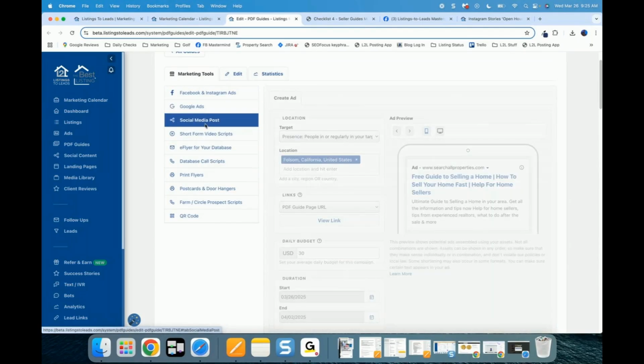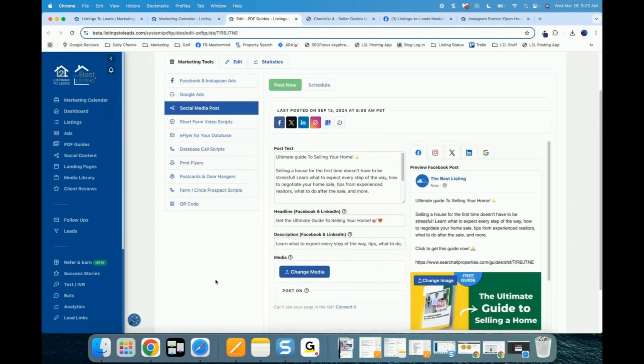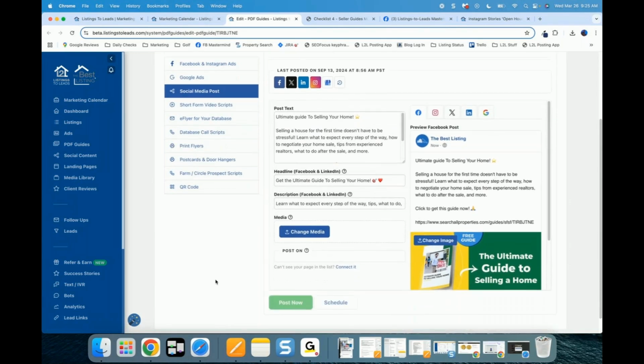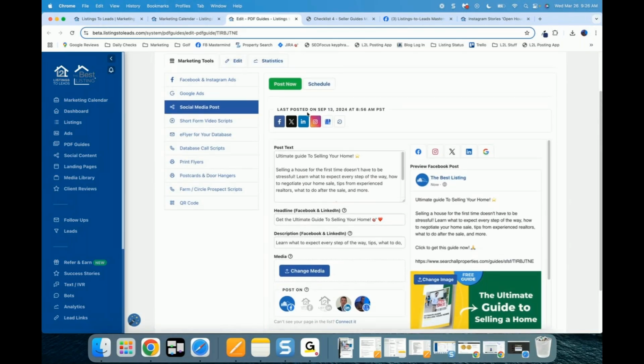Next up is a social media post. So this is Facebook, Instagram, LinkedIn, X, Google. Make sure you're getting this. Now, this is not a massive lead generator, right? So doing a social media post, I talked to somebody the other day. He said, I did a social media post. I'm not getting any leads. And I said, yeah, that's probably pretty typical because it's the ad that generates the leads, right? The post is just, especially on Google, it can really help your rankings so that you rank higher on Google. It's phenomenal. But I say definitely just get them to all your socials, right?